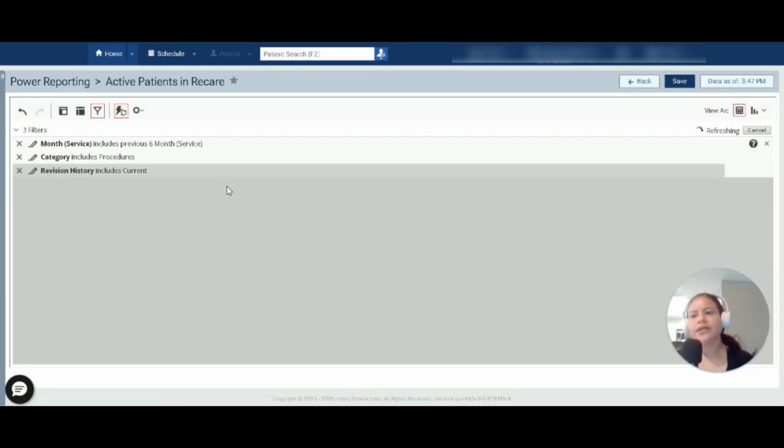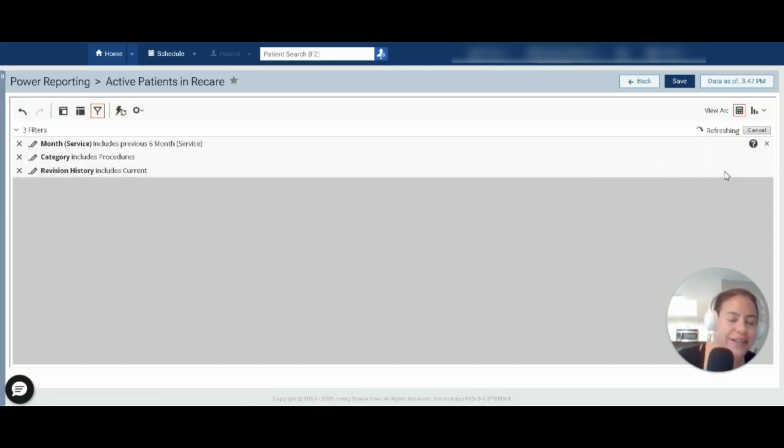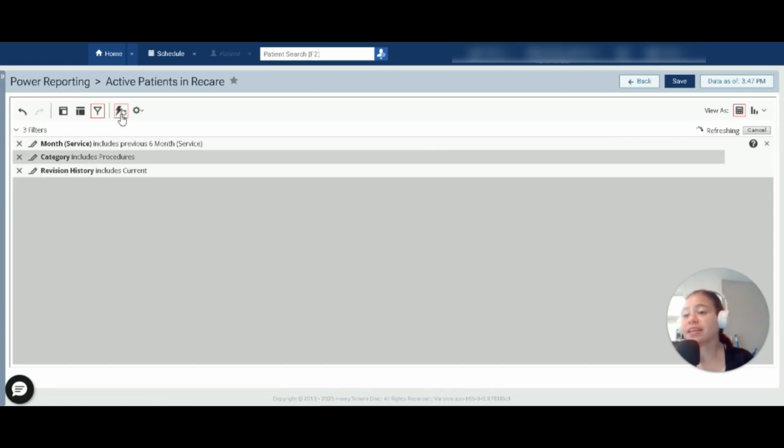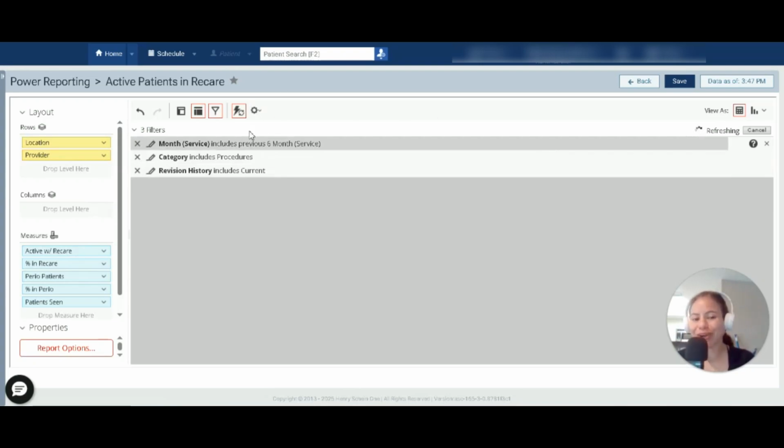It's not. Either way, let's go through these icons. So for this icon right here, this is enable auto refresh. So instead of constantly making one change and then clicking refresh, making another change and clicking refresh, you can just click enable auto refresh, and with every change you make, Ascend will automatically refresh.